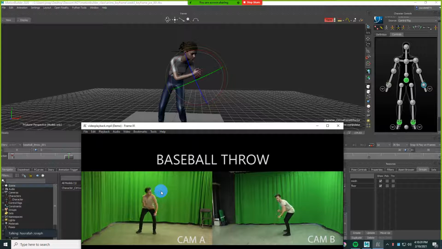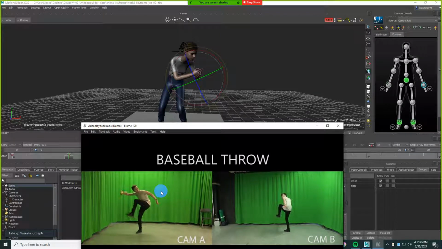So the next pose would be, I imagine this is the full anticipation before he throws. Yeah. So what's happening here is the right arm goes back a little bit and the left is up.